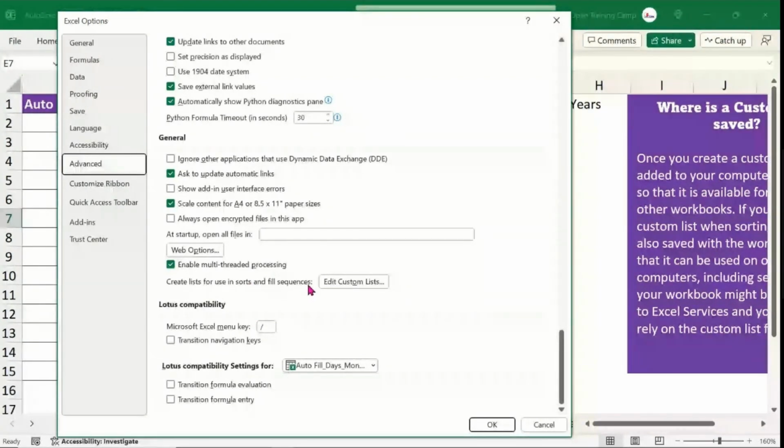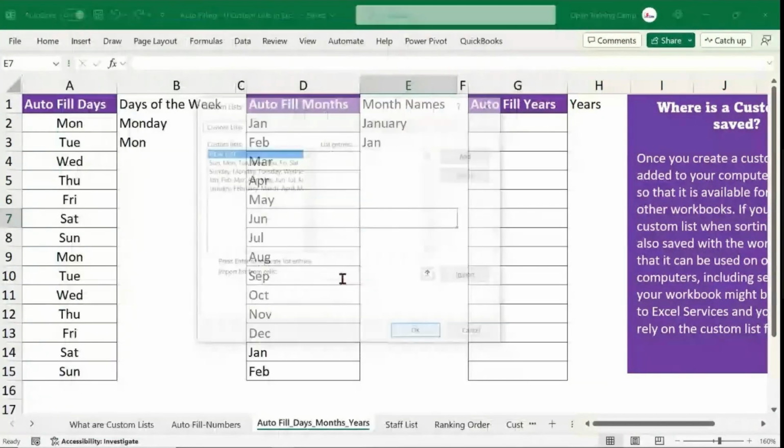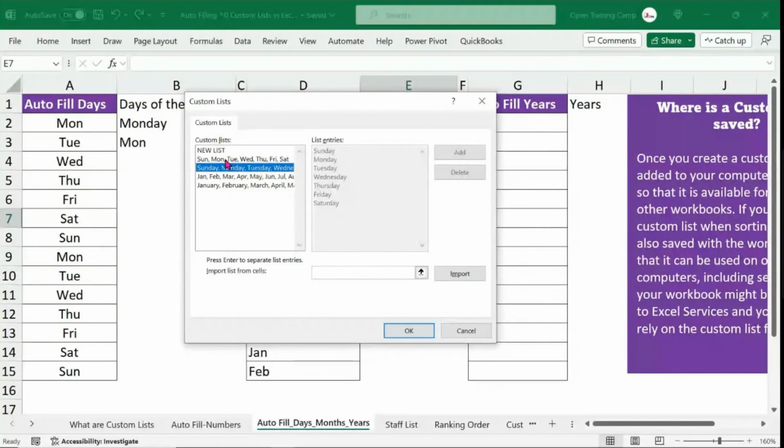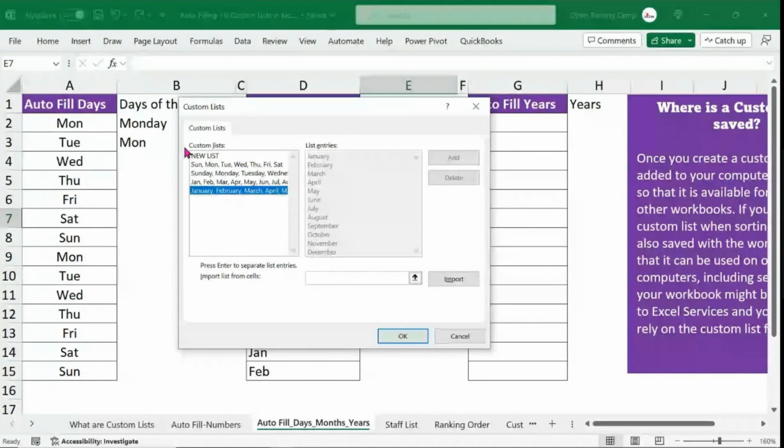That's what we have been doing. This is where these things live. This is where you can configure them. Now, what we'll do here is to click on this edit custom lists, and this is the dialog box that you will see. So you can see where these things that we are autofilling, where they are coming from. They are here. Excel gives you a predefined list, 4 of them, the short form of the days of the week, the long form of the days of the week, those are 2, the short form of the month of the year, and the long form of the month of the year. But the beauty is that we have the new list option here. What this one does is that we can use it to create our own items that we can autofill.